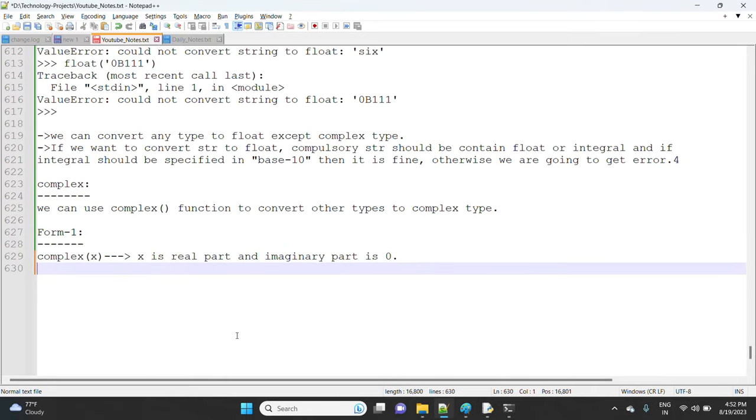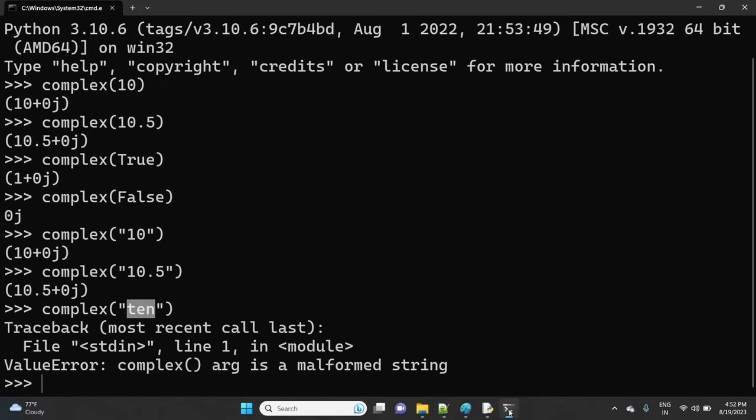So the third concept is, let me copy paste here.